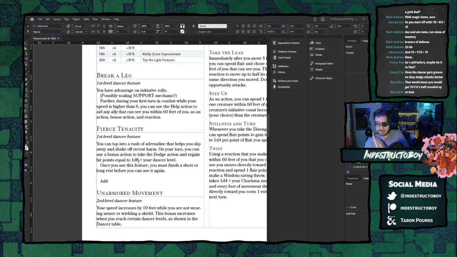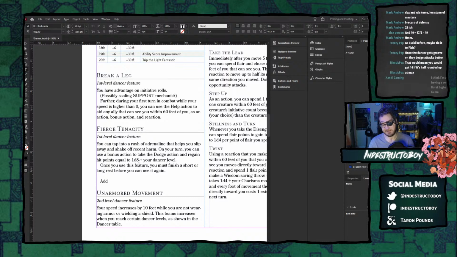That's the kind of thing that just has to be all for funsies, you know? It has to feel like a ribbon feature. And that might be kind of cool to give them at 3rd level.